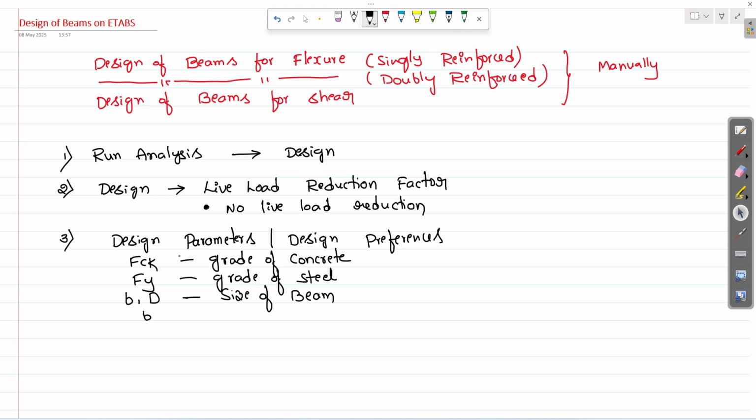b is your width of beam, and d will be depth of beam, and clear cover. It will also affect your beam design results. Next, reinforcement diameter.